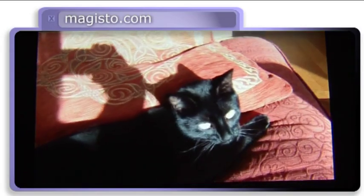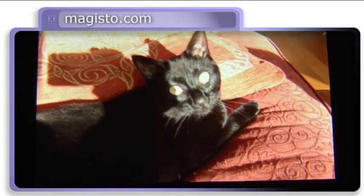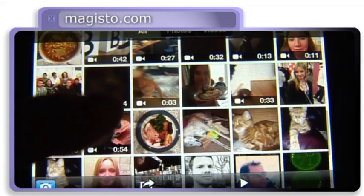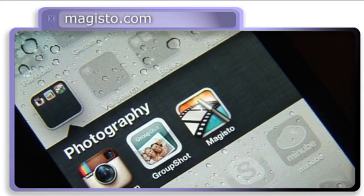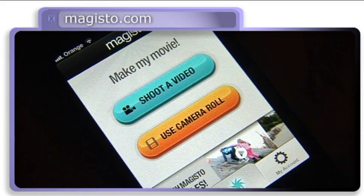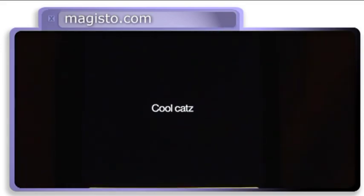The video you can record on an iPhone is pretty decent quality these days, especially with all the apps and extras you can get to enhance the picture, as we've already seen in today's show. But what exactly are you supposed to do with all those random snippets of video if you have no time? Make them beautiful, of course, with this excellent free app, Magisto. Once connected, you can shoot video or upload from your camera roll. Pick a soundtrack and then sit and wait for the magic to happen.